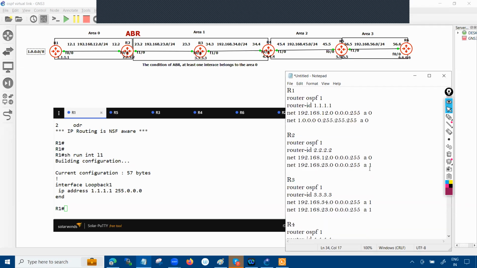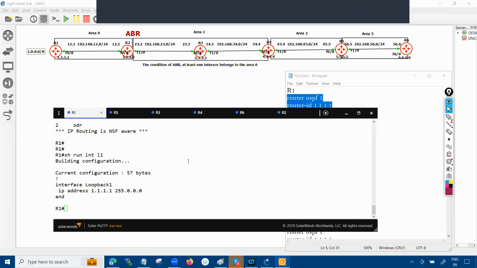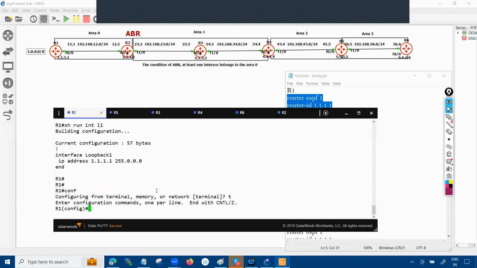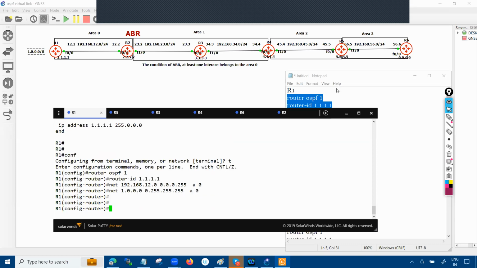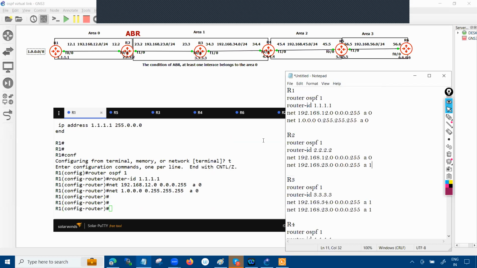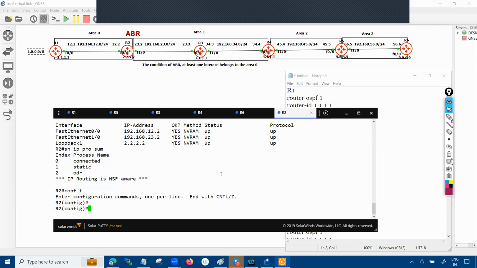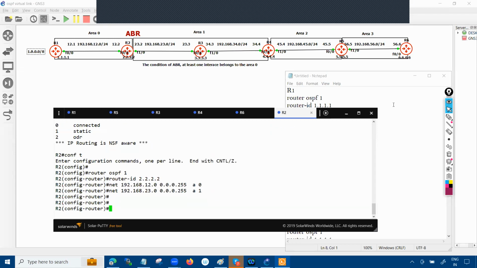So now let's put in the configuration of router number 1. Copy and paste it. On router 2 as well. On router 3 as well.